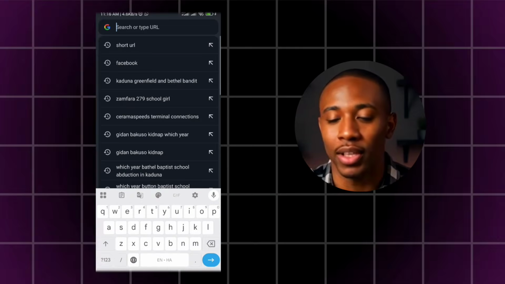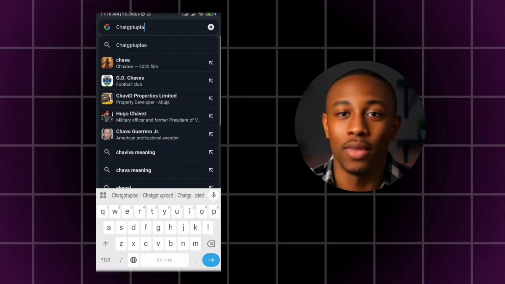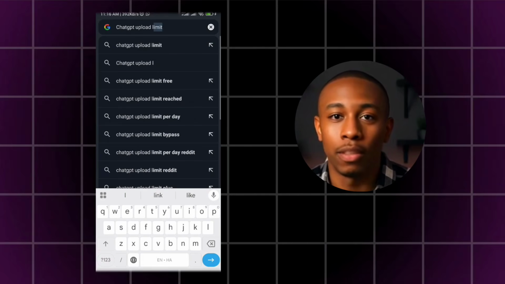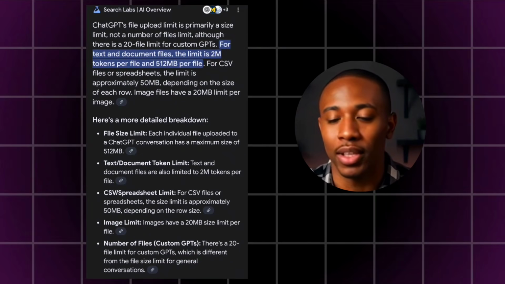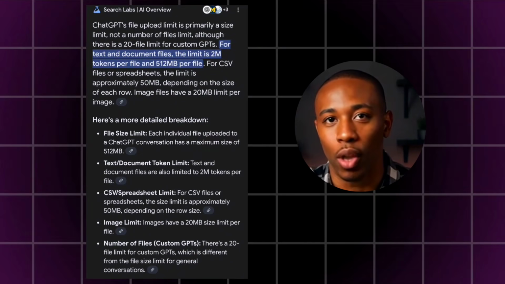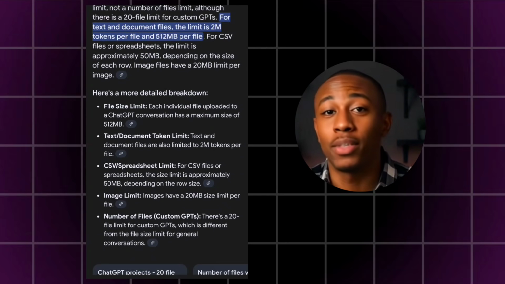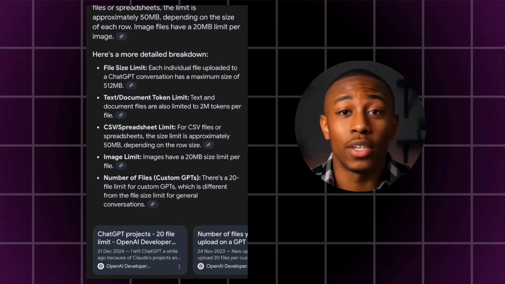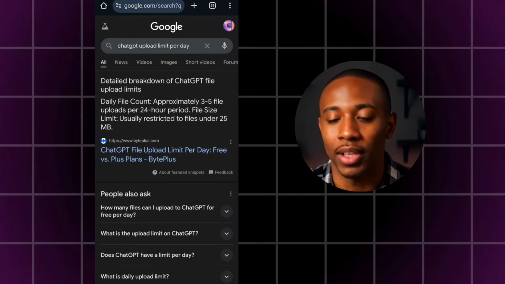So before we go there, let me search something that you can see physically, the ChatGPT upload limit or requirement. Look at this carefully. You can search it, but I'm going to search it with you. ChatGPT requirement. You can upload a file of about 512 MB per file, as you can see here, with a 2 million token limit. So that's the requirement based on ChatGPT for uploading files. You can read them: file size, text documents, and even spreadsheets. So there's some limit on all the files we're going to upload.